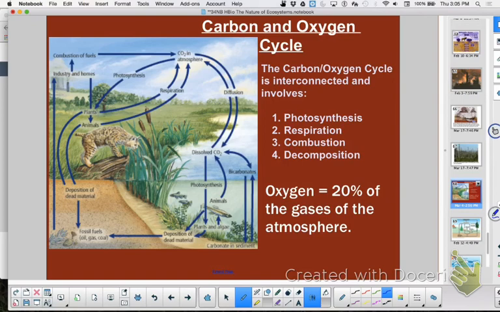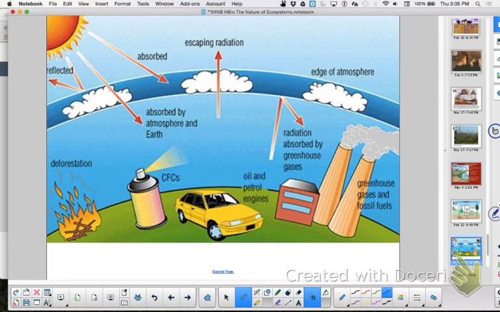So we want to have a lot of plants out there doing a whole lot of photosynthesis. If we don't have enough plants, because we're cutting them down, and we do a whole lot of burning of fossil fuels instead of using alternative forms of energy, we're increasing the amount of CO2 in the atmosphere. That increase of CO2 forms like a bubble that heat can't escape from. That is called what? Global warming, right? It's called the greenhouse effect. The heat comes in, but it can't get out. That can change global mean temperatures. It can change global weather patterns. It can affect the salinity of the ocean. Bad. All right, and so that is your last cycle.